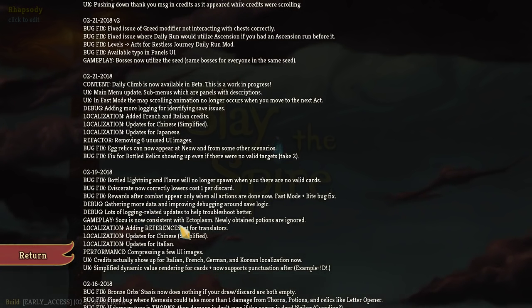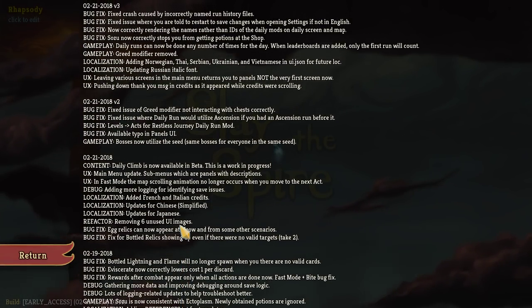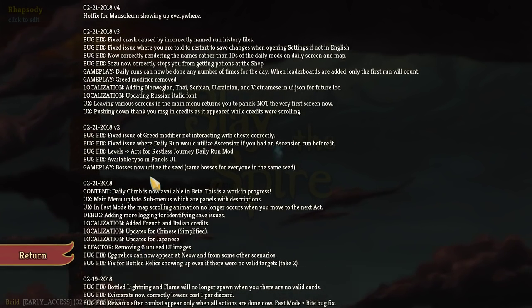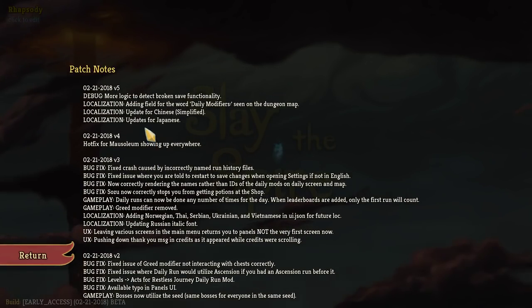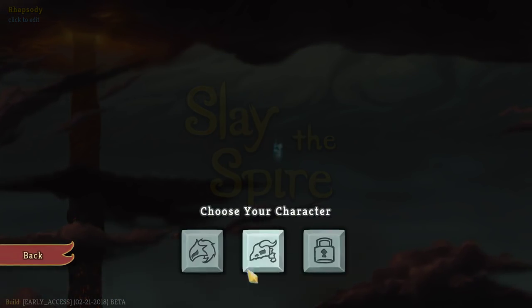Sozu is now consistent with Ectoplasm. Newly obtained potions are ignored, so that's going to help me not continually forget what Sozu does. Daily Climb is now in beta. Anything else? Bosses now utilize the seed. A lot of these are just related to the daily runs from then on, so nothing particularly important. All right, let's go to standard.